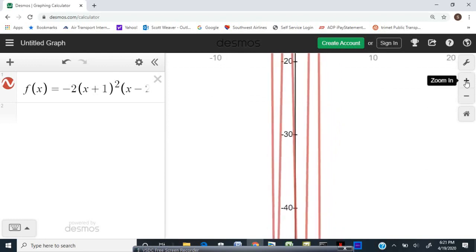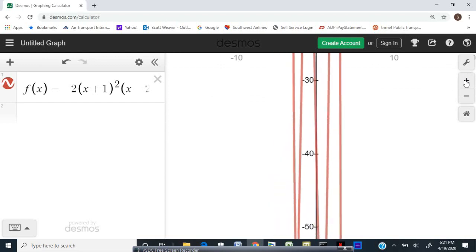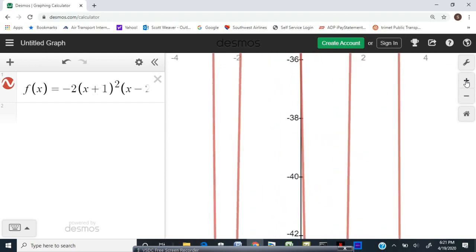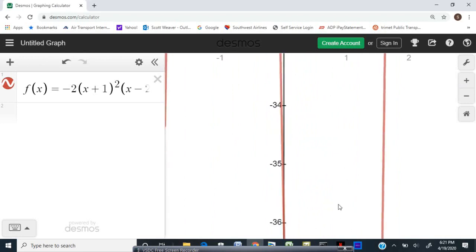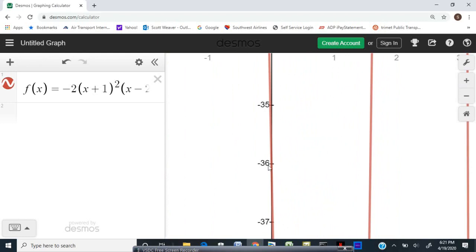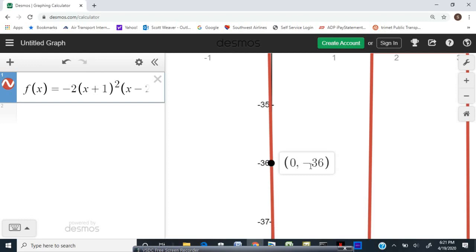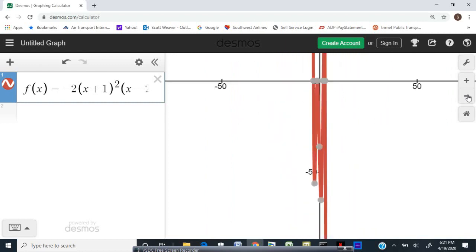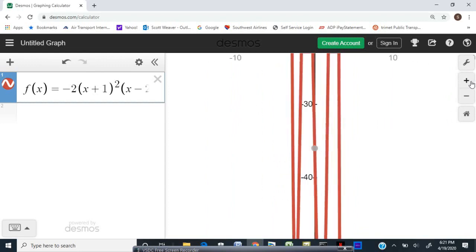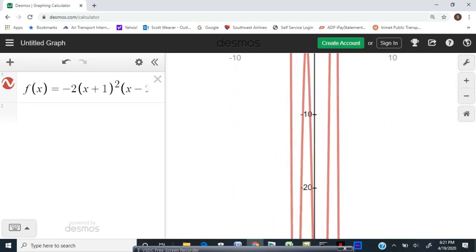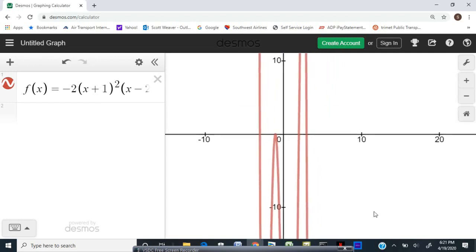So right now it's a little hard to tell, but I can just zoom around until I find it, and then you click it, and if it's the point, then it'll tell you. Okay, so I can tell what I need to tell from this, so I can zoom out a bit. I got that point already identified. Oop, it's a little bit far. So I need to know about the end behavior, and I need to know the intercepts.